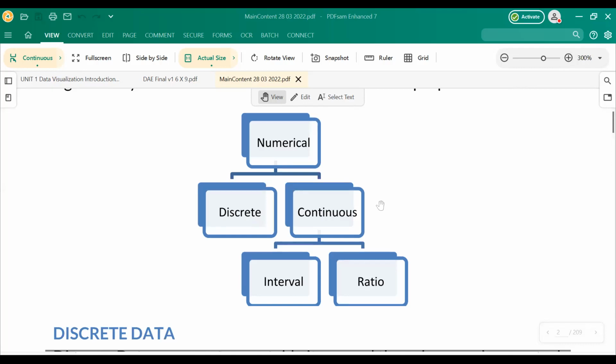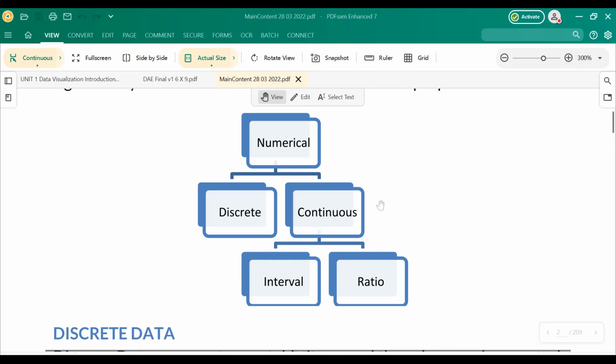Discrete means, if I tell you marks obtained in a class, it can be 0, 1, 2, 5, 100, 75, 79. It can be 75.5. It cannot be 75.9999, correct? When you talk about continuous data, it means any data is possible. Average, for example, if you calculate it, can be anything, right? 23.33333 also is possible, correct? But marks as such are discrete.